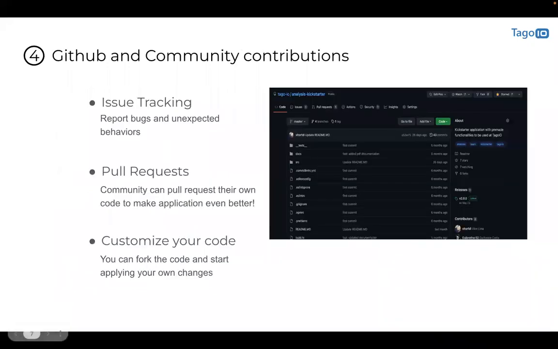All right, so what is good about having this on GitHub? Because then we can have community contributors, and it's public, so you don't need to have an account on GitHub to access. It's there for all Tago.io users to access, understand and install on their account, and there they're going to find not just the installation tutorial, but how all the modules work, the instructions and README documentation, pretty much a playbook for the Kickstarter, and all the analysis.